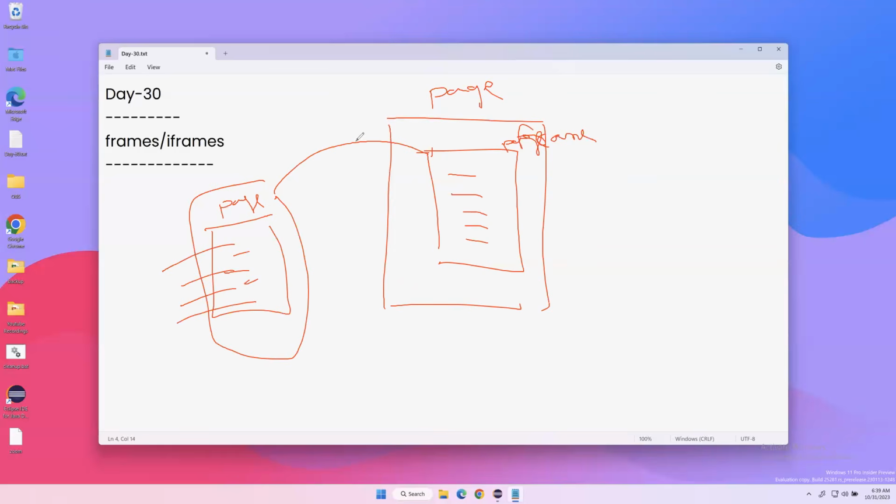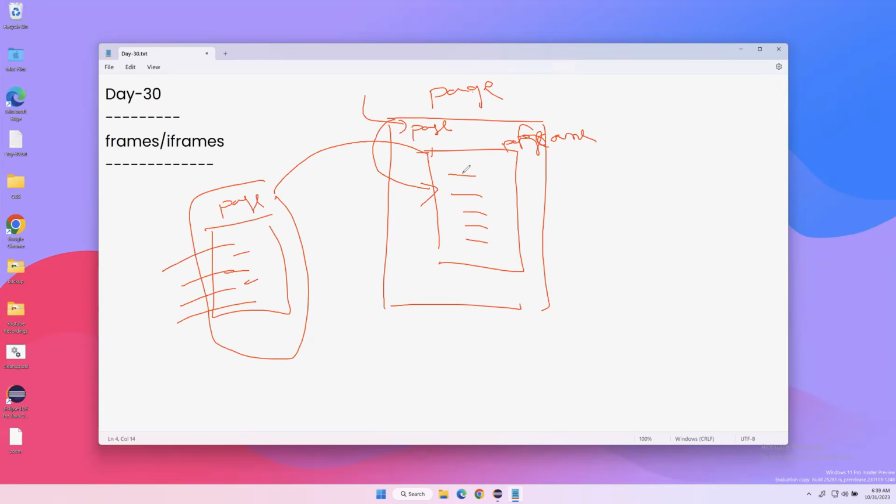So why? Because our driver is always focused on the page level, the entire page. But this page contains this particular frame, right? So this frame contains some more elements. So our driver cannot go from the page to this particular frame directly. So we cannot directly inspect these elements.